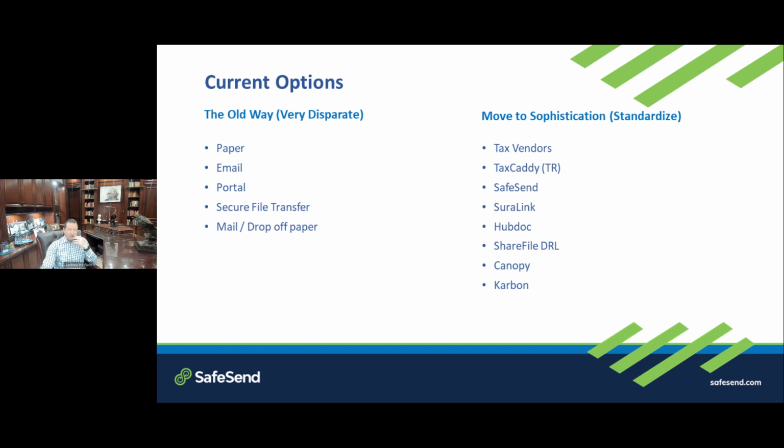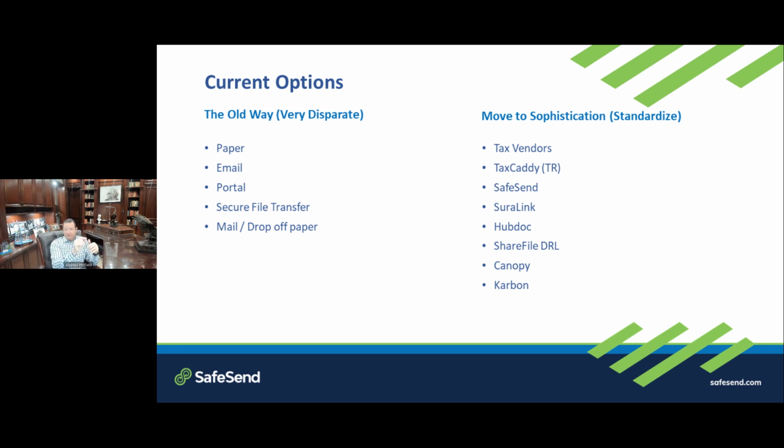Okay, so the old way and the current options, this is the way most firms are doing it, is they're doing it very disparately. The old way equals disparate to me, because if you look at all of your clients, and then you said, how is each client delivering the source documents, and how are we asking them for the source documents? How are they doing that?